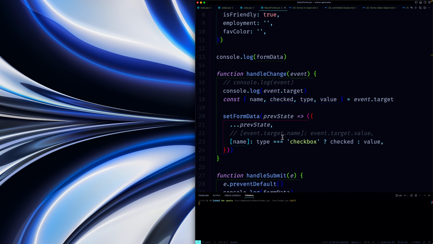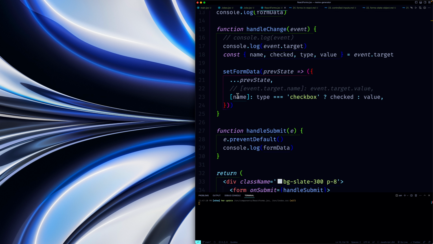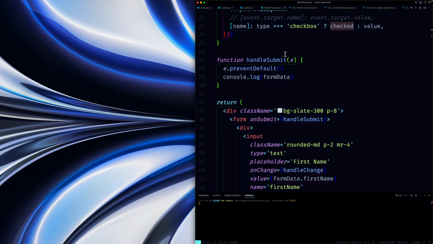The reason is that it holds a boolean and not an actual string. So we would have to reference the name and then the type. And if the type is equal to a checkbox, we would run checked, and checked is going to check whether something is true or false.